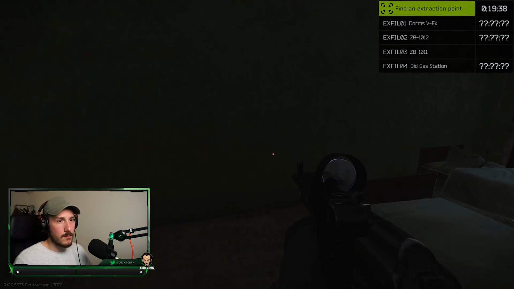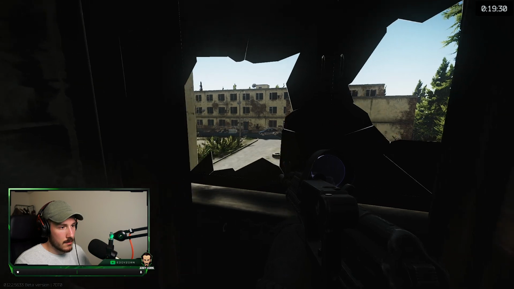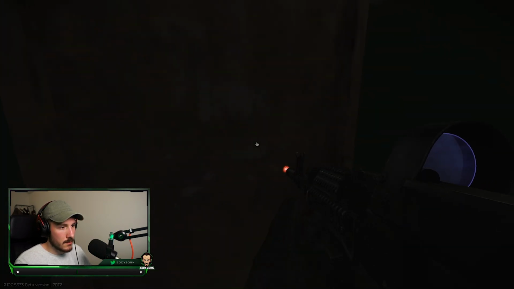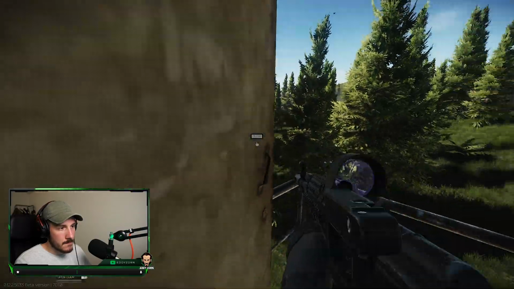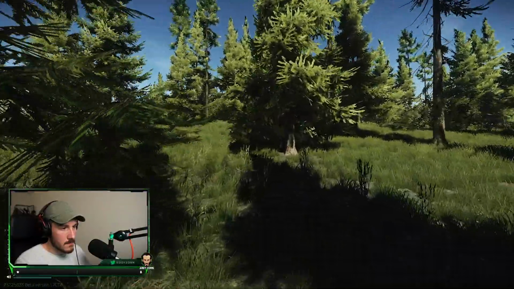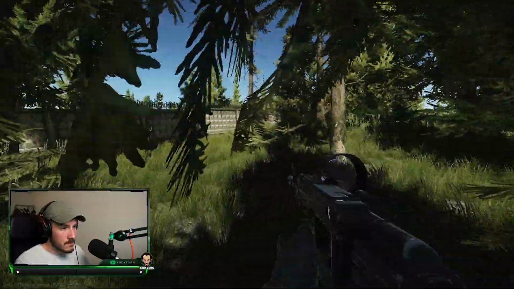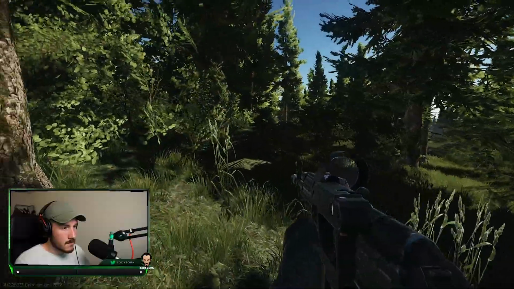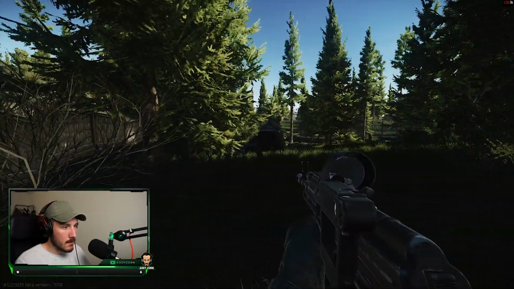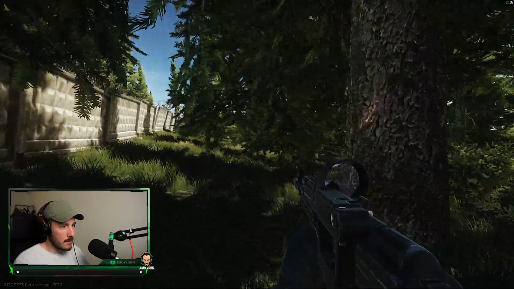Okay, so we're heading to the CB-1012 action point. Kind of want to get out here. Sorry, I had to look around me a bit because I had absolutely no clue if there was anyone close.